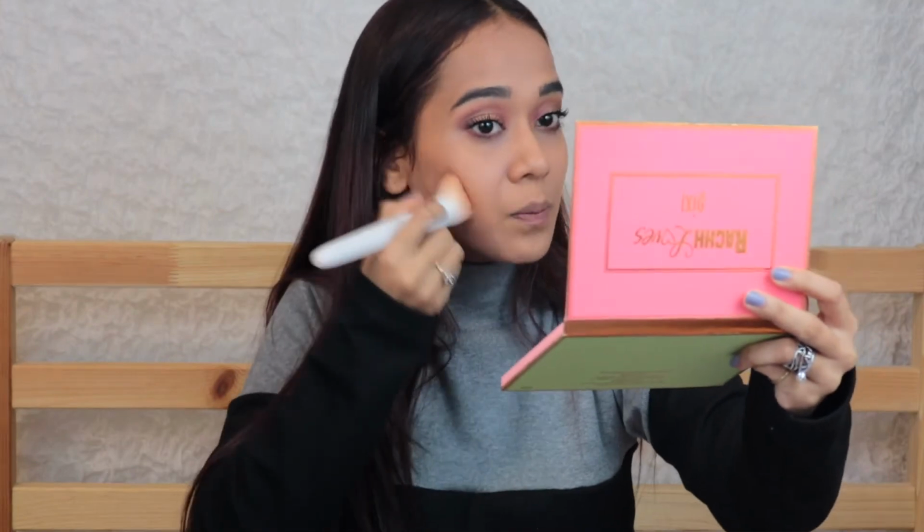Again, this one is blending beautifully. I think since the last time I've used e.l.f., their quality has just gone to the next level. I'm just loving this bronzer. I'm gonna bring it down to my chin and do my forehead, just for the sake of getting everything together. That's why I like doing the forehead, not because I want to highlight my forehead even more, but it just looks much neater if you do the forehead. Somehow it makes a huge difference. So just a little bit.